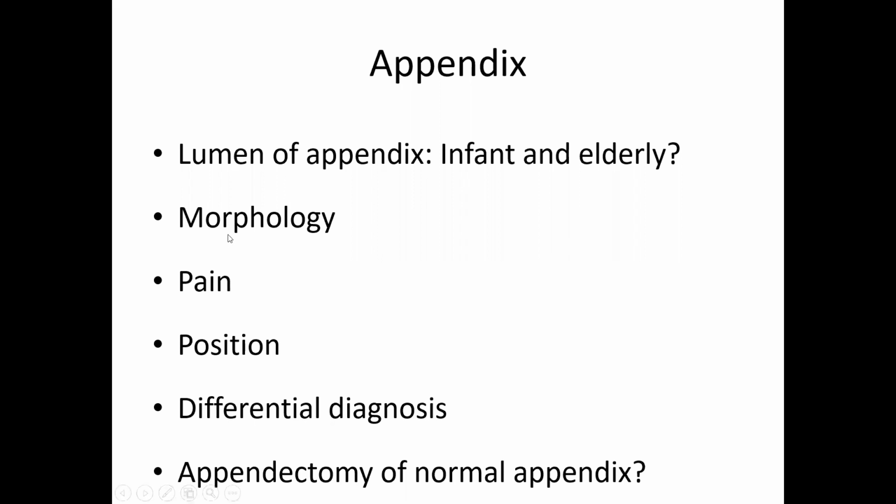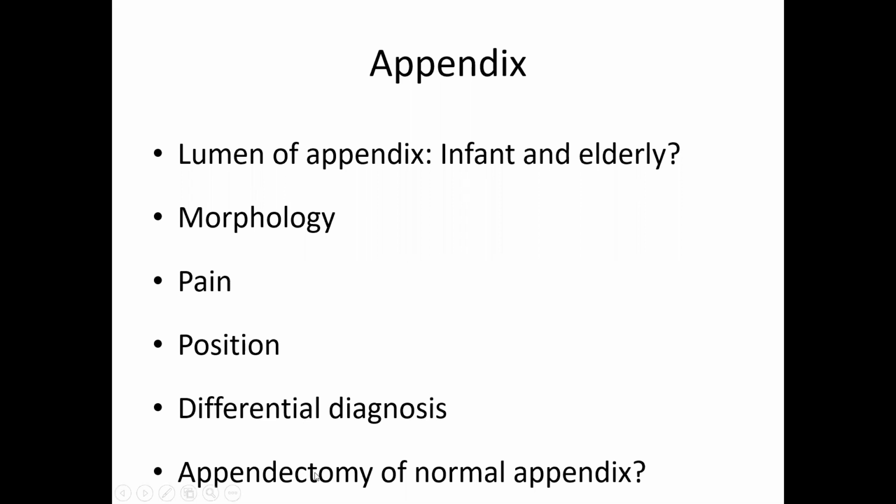Another differential diagnosis for appendicitis is Meckel's diverticulitis. Meckel's diverticulum is present 2 feet from the ileocecal junction. So again, McBurney's will not help you in treating Meckel's diverticulitis. If you are unsure of the diagnosis, you have to take such an incision which will allow extension of the incision. So a midline incision is better. Then you can approach the duodenal ulcer, you can approach the Meckel's diverticulum, and you can also approach the appendix.